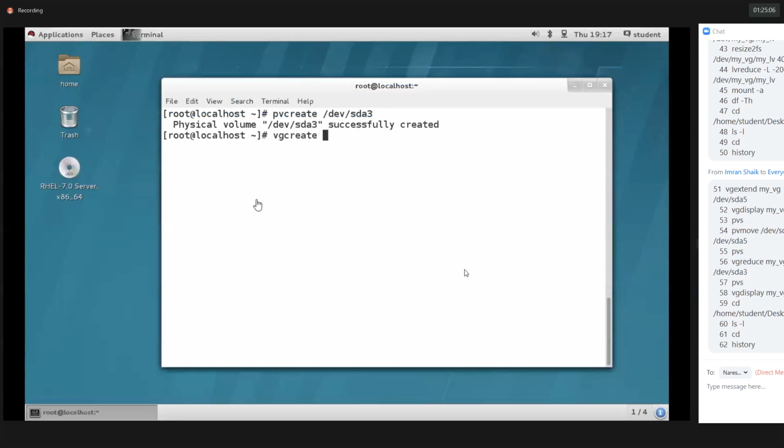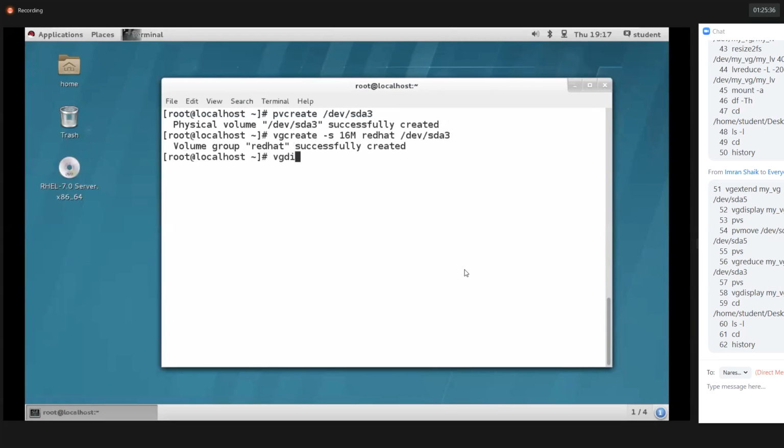Always remember the volume group physical extent size is 4, 8, 16, 32, 64, like powers of two. Hyphen s, we need to provide 16 MB. Then I'm creating the volume group named Red Hat with /dev/sda3. See, volume group Red Hat successfully created.